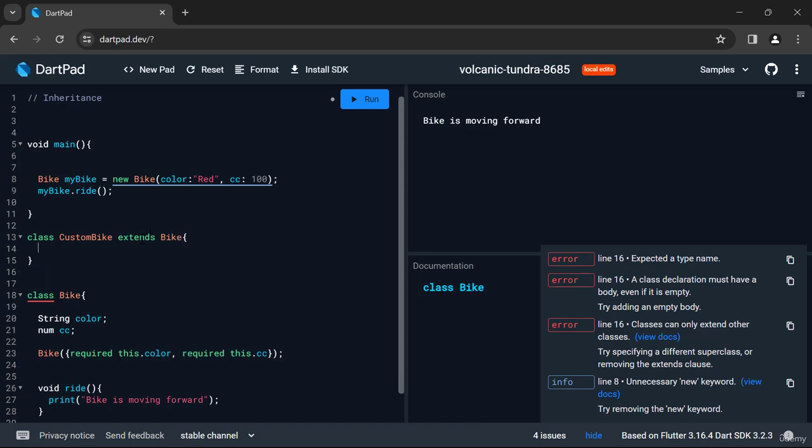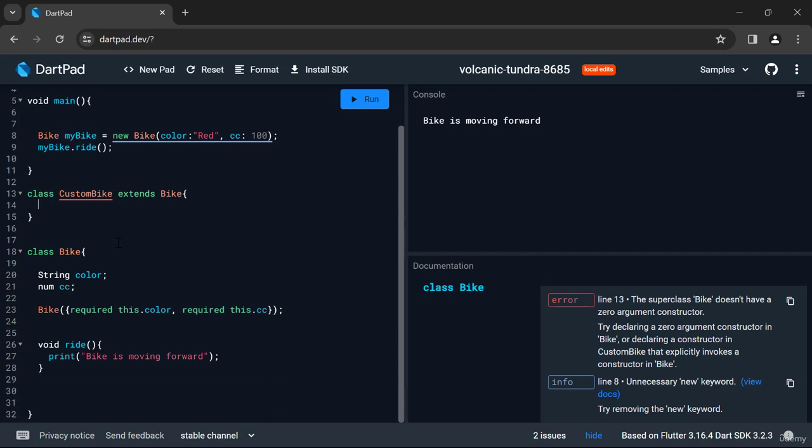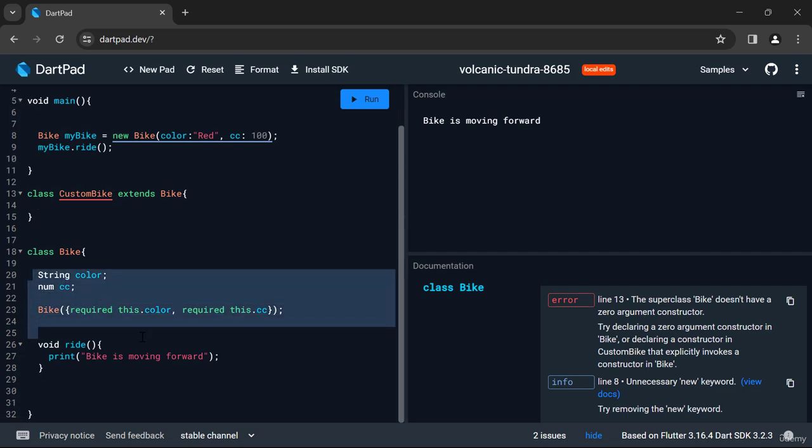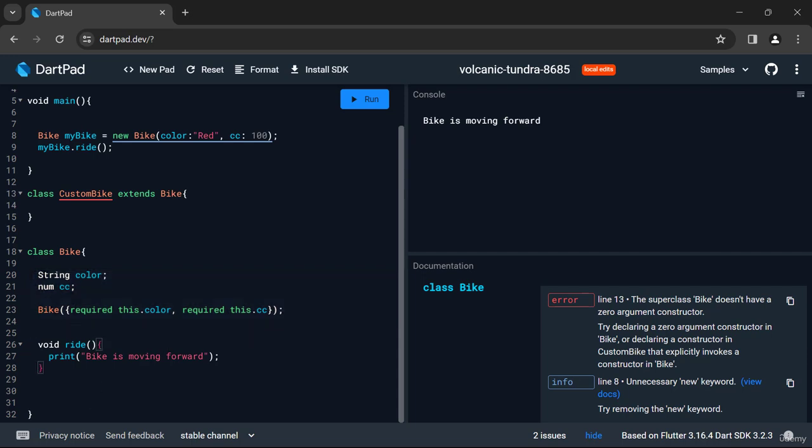Now when we extend a class, this CustomBike already inherits all the properties and methods inside of this class. Now imagine you have thousands of properties and thousands of methods. If you want to create that from scratch, it will take a lot of time. But if you extend and inherit the class, then you can tap into all the methods and functionalities of another class. And here you can see that I am getting an error while trying to extend CustomBike from this Bike class.